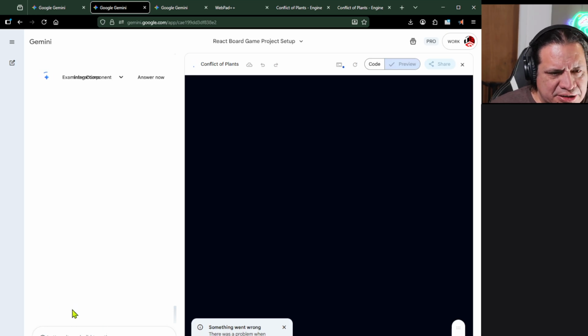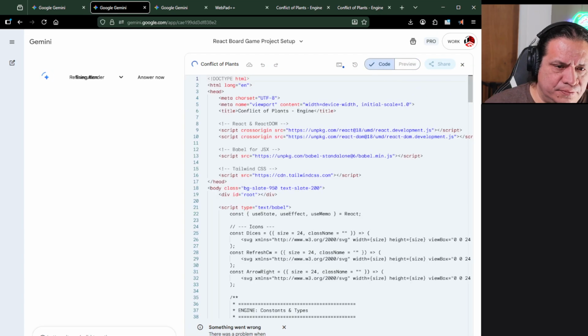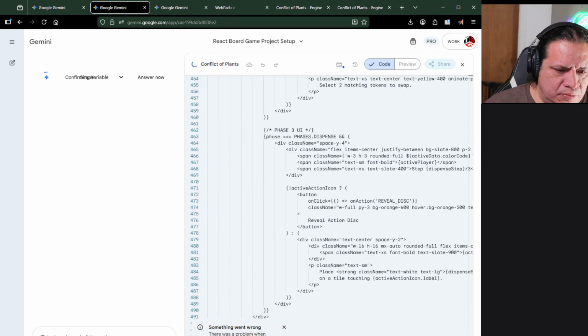Usually that's like a server connection issue with the Google servers. So refreshing is just a better way to do it instead of having to wait and not be sure. Let's see if it's going to fix this problem or not. Because if it's not, we'll just have to back up a little bit. No big deal.